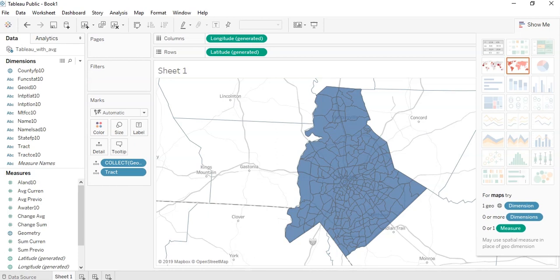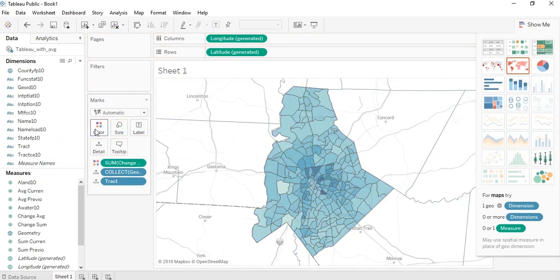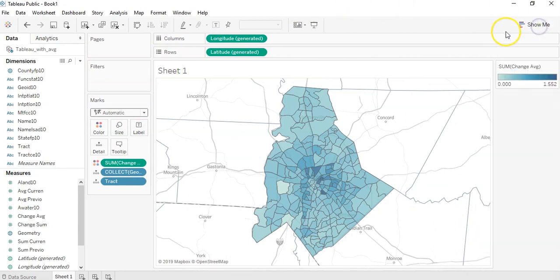What I would want to map this by, and you can probably guess, is I have my old value, average, I have my new value, average, and then I have the percent change. And both this change average and change sum are the same numbers, so I can map it by either one of them. But I think the percent change is what folks would be interested in the most. What neighborhoods saw their value increase the most since 2011? With that said, I'm going to grab change average and put it into colors. And there we go. Click off show me, and you can see that displays my map legend right there.